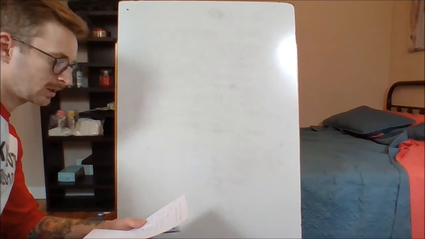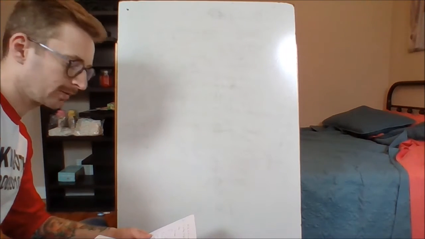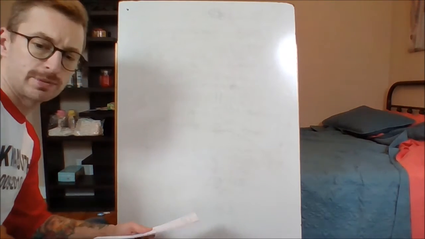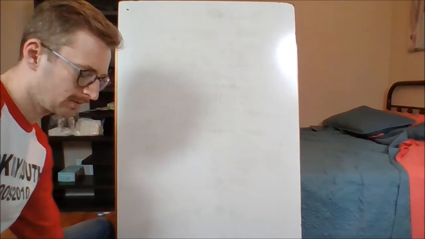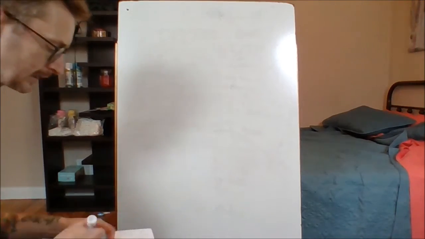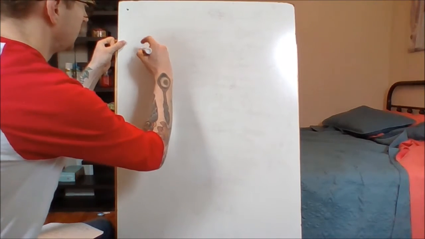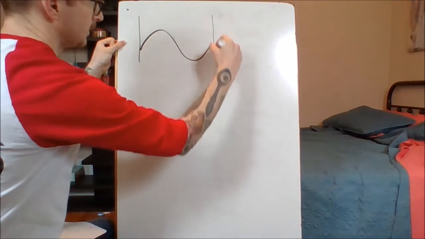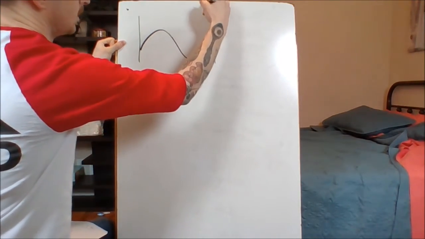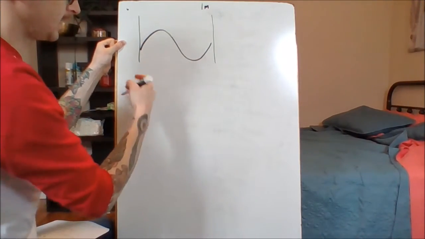Okay, so let's look at how something looked different if we change the speed but keep the same frequency. This was in the concept builder that we did, and it gave a lot of us trouble. It was kind of difficult to look at, so I'm going to try to do a little bit better explanation. So, for example, we have a wave here. Let's say from here to here is 1 meter, and that took 1 second to complete.